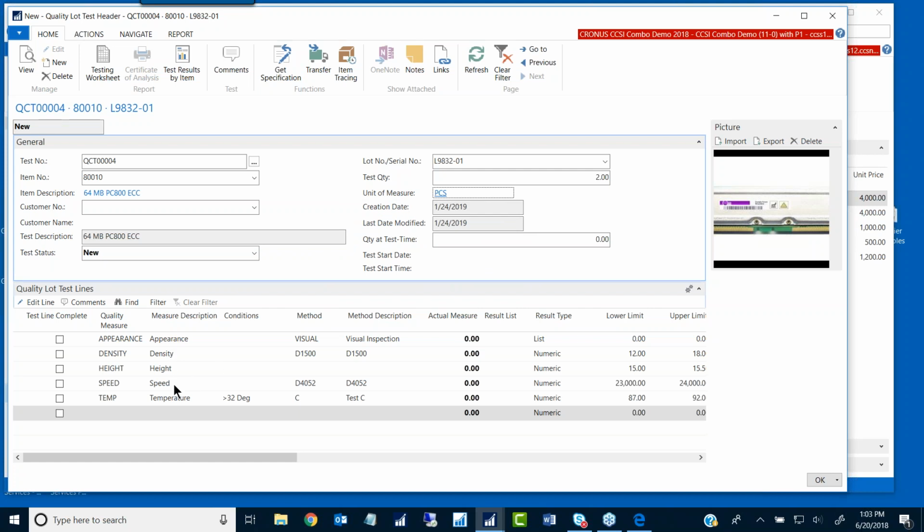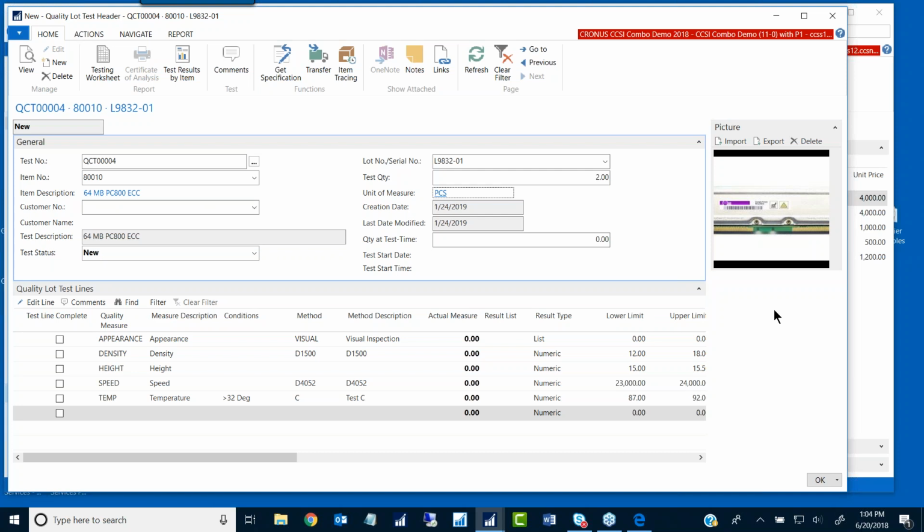What it does is pull in from the master, and I'll show you that in a little bit. These are the line items of what we test. Now, think in terms of your own testing process. What do you test for your item? By the way, this is a raw material item that I'm testing here, but you could be testing a finished good. It could be a big item, a little item, a finished good, or an incoming item. Any item that you want to test.